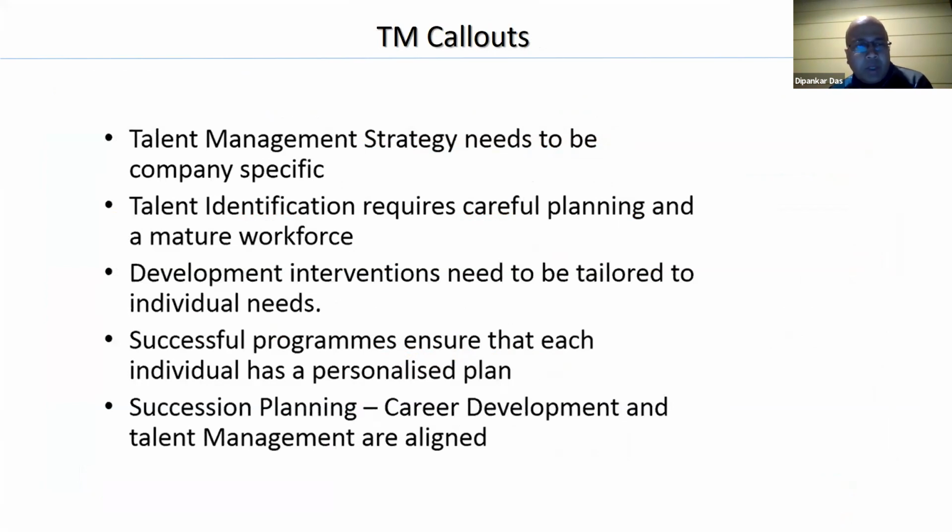Okay, so some important callouts. Generally, good talent management strategies are company specific. They should not be generic. Every company is different in its own way. For that matter, not just talent management, your L&D strategy, your HR strategy, your go-to-market strategy, everything needs to be customized for the specific challenges that the organization is facing. It should not be generic.